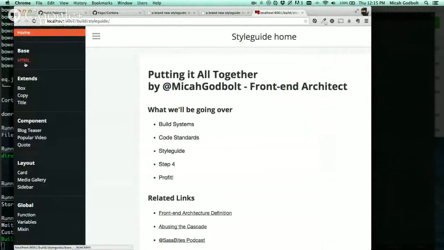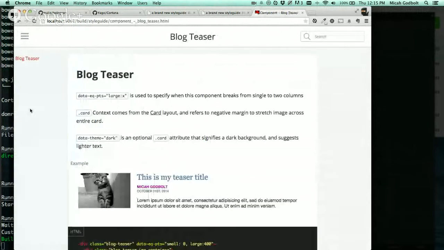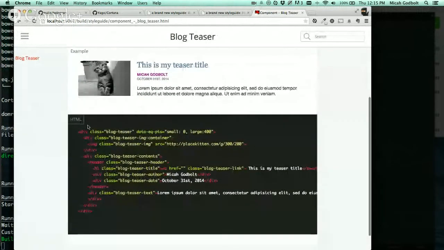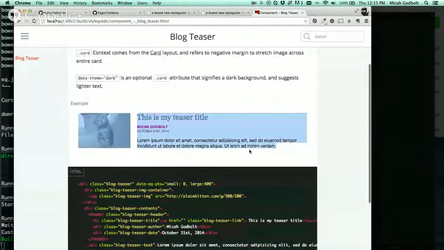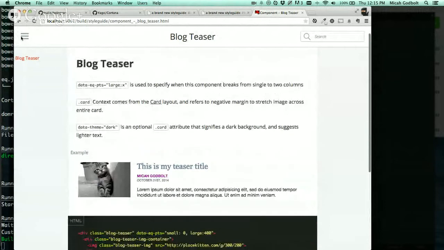So we've got, what's a good thing to look at? So some of our components. So you can see we're using the Cortana theme again. And we've got some of this text highlighting right down here that gets actually displayed up there. And we can also parse through it like this. We can go like, where's my HTML?